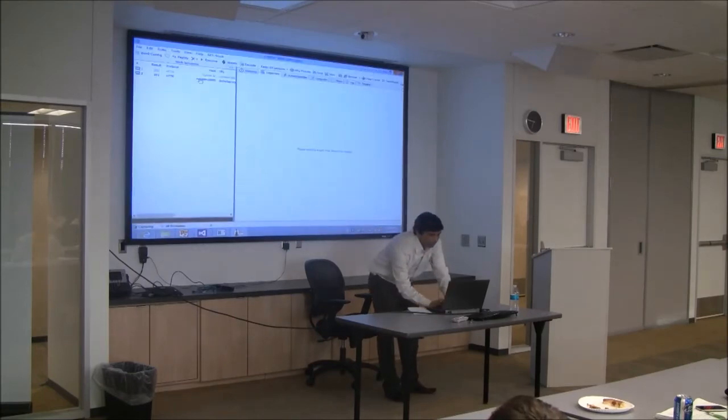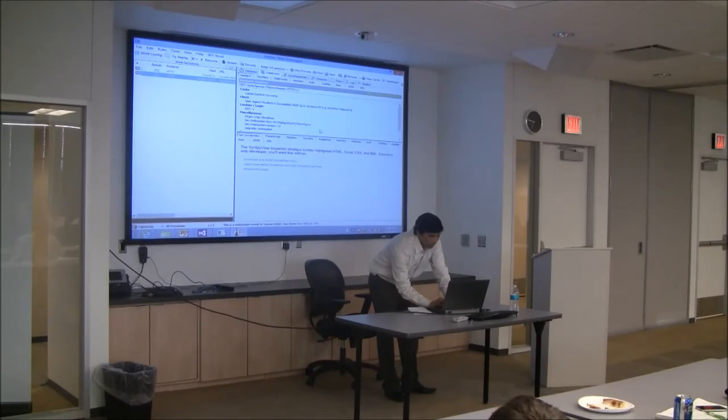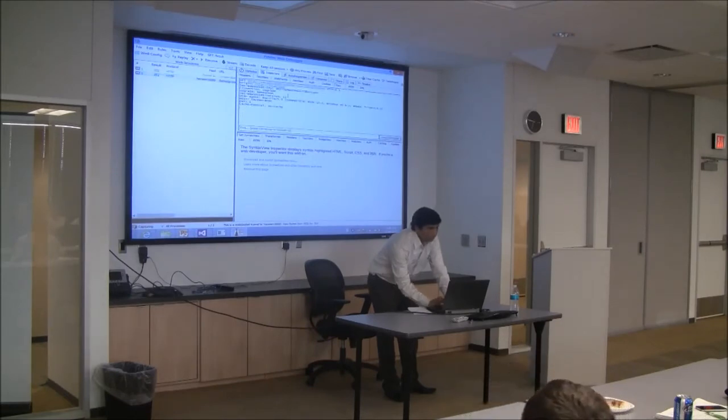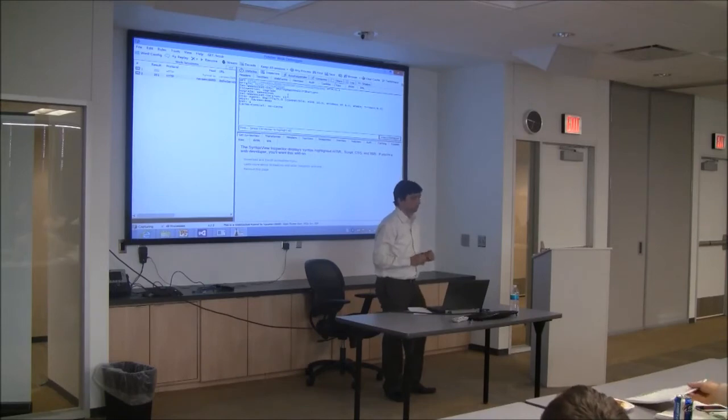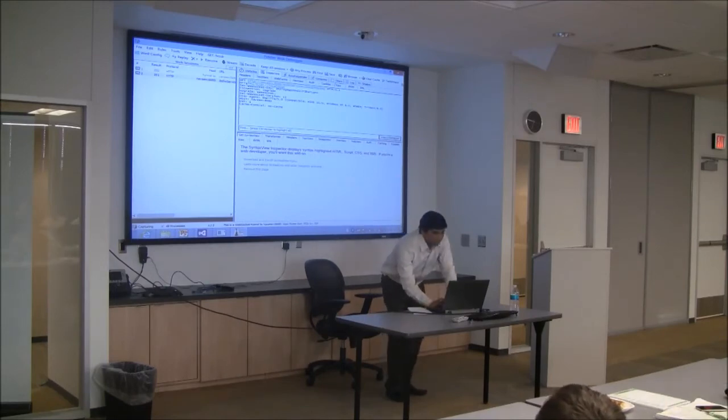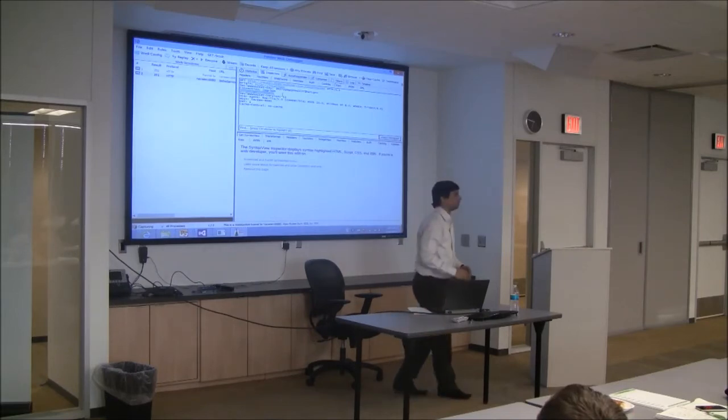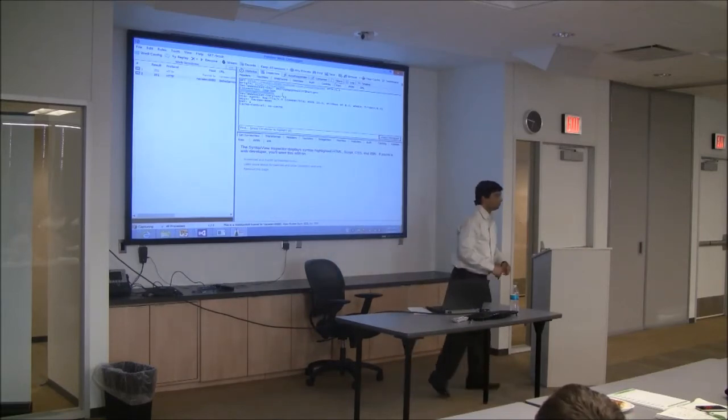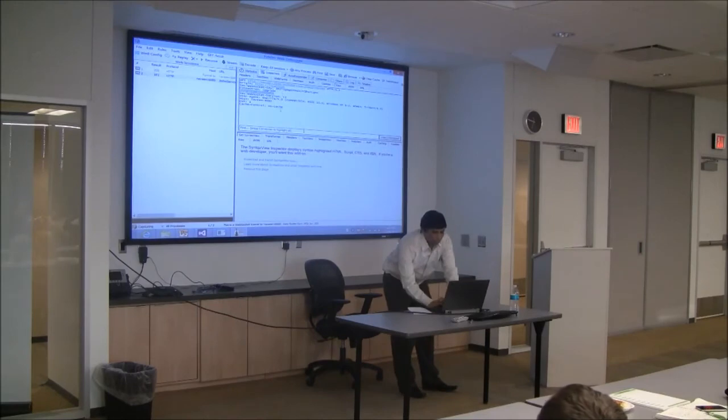If you look at Fiddler, at the request and response, you can see it's an HTTP call. But there's an upgrade, and the protocol is upgraded to WebSocket.